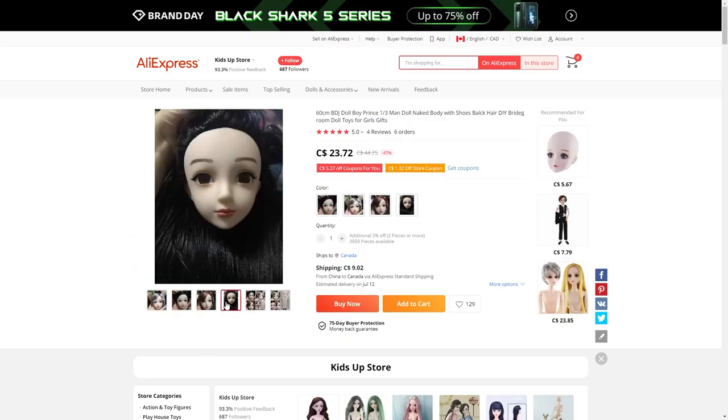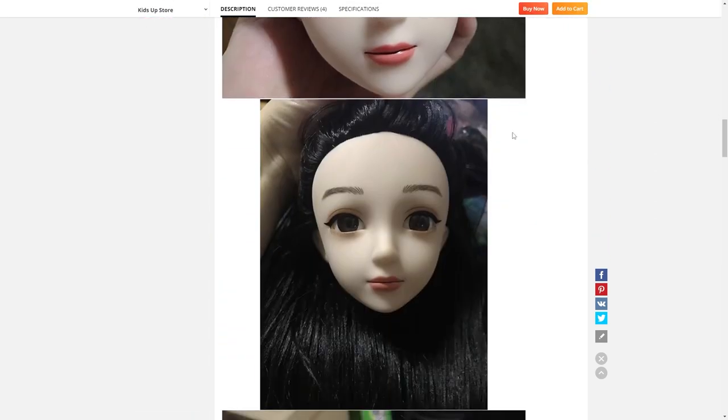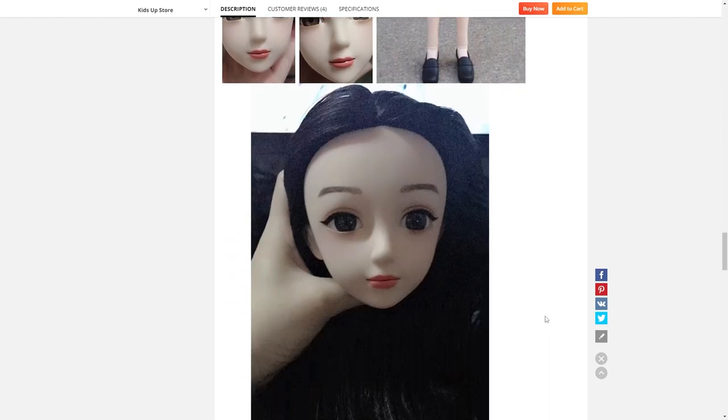My name is May, and in this video, I will redo the face-up of this 60cm boy that I recently got from Aliexpress. As you can see, there are several options for the hair, but I decided to purchase the long hair one since I like Metalhead guys. My goal for this doll is to make him look more masculine, and adding a bit of facial hair might help with that.